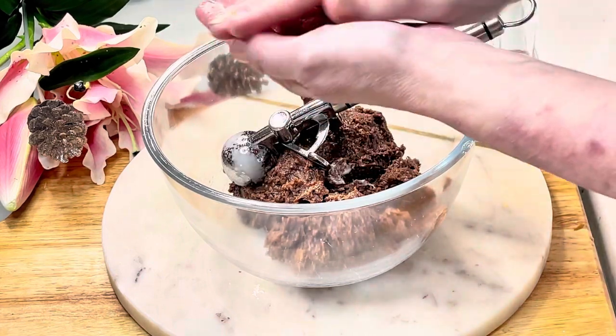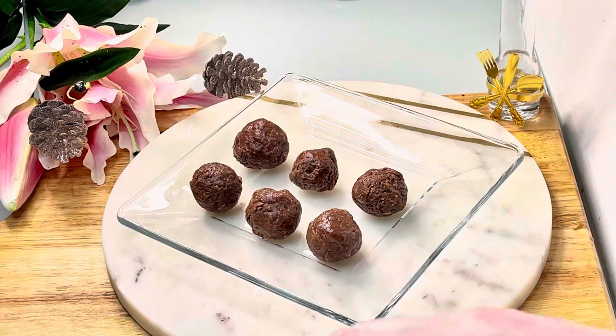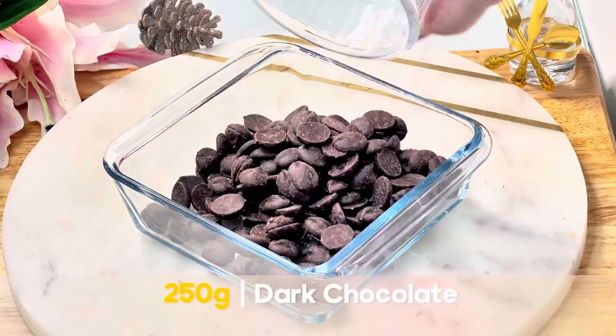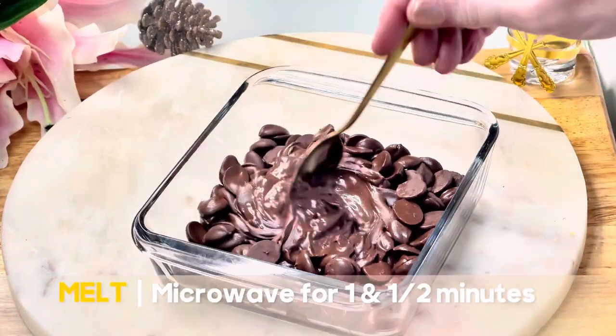Take an ice cream scoop or a spoon and make little balls. Put them on a plate and continue until you have used up all of the mixture. For the coating, you will need 250 grams of dark chocolate, but you can also use milk or white chocolate. It's really up to your liking.